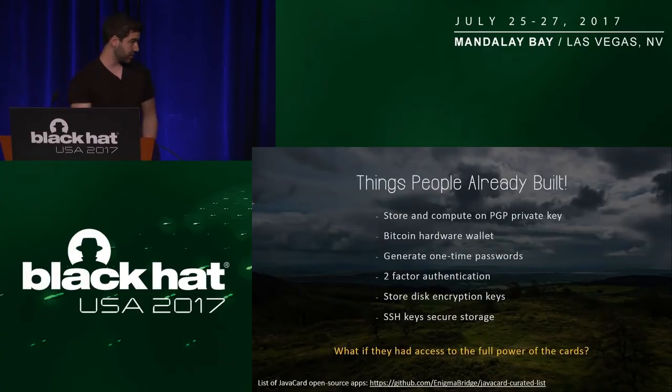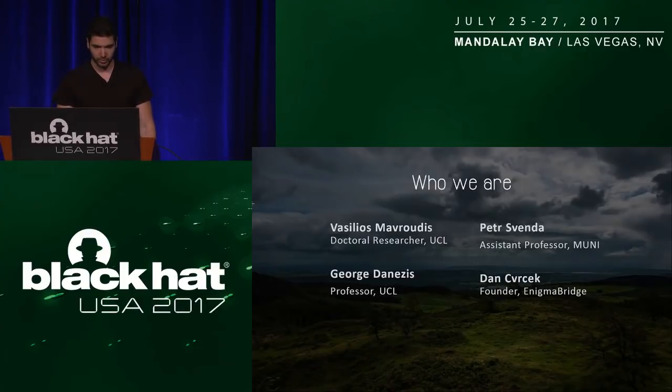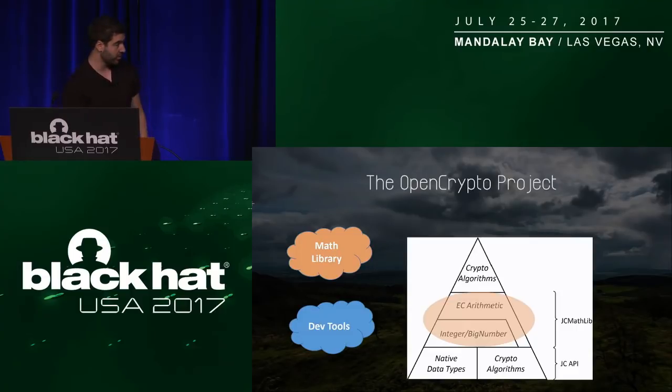And despite all those difficulties, people have actually built lots of stuff already. Some applications are Bitcoin wallets, two-factor authentication, one-time password generators, secure storage. And we were wondering, what if these people had access to the full power of the cards and they could do whatever they want with it? So the people who built this project are myself, Vasilios, Petr Svenda, Danezis, and Cvrcek. And here's the OpenCrypto project.